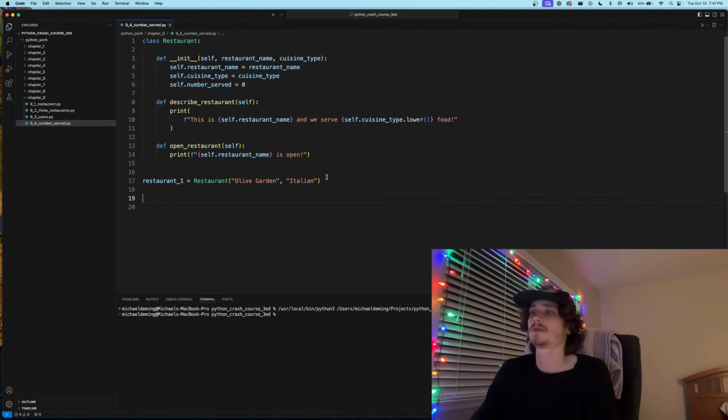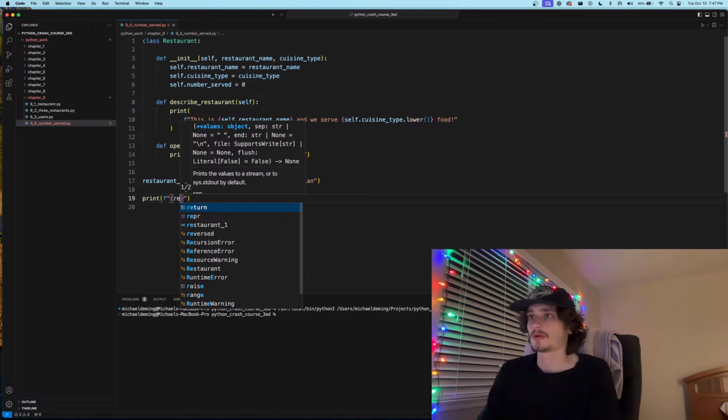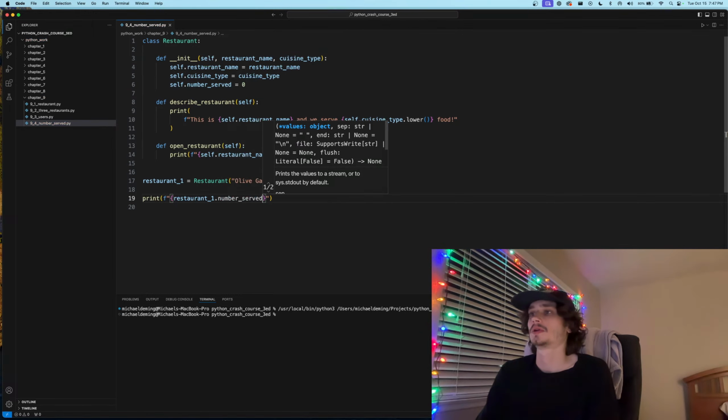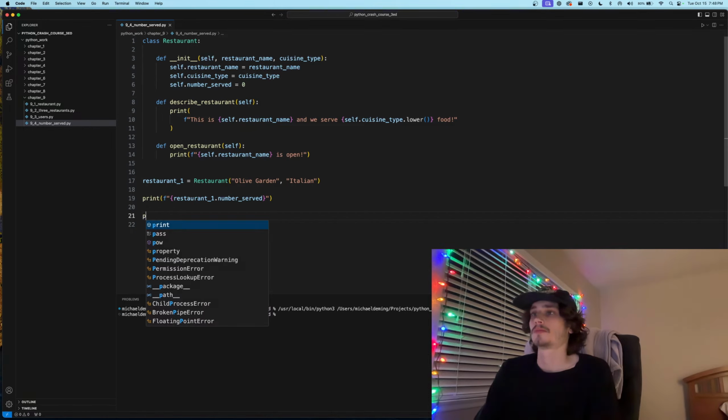So we want to create an instance, print the number of customers the restaurant has served, and then change the value. So we want to print, let's do an f-string, restaurant1.number_served, right? That will print that message, and then we want to print it again.